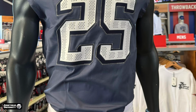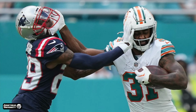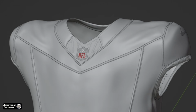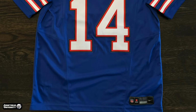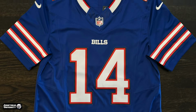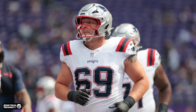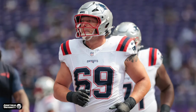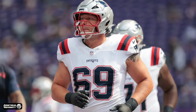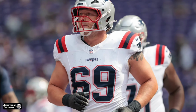The New England Patriots did something really innovative that we actually have not seen at the NFL level. So for those who don't know, since the 2023 season, the NFL has been using the Vapor Fuse uniform template. This particular chassis is well known for having a chevron-shaped seam that separates the upper shoulders from the rest of the body. However, not all teams follow the base template. For some teams with design limitations, such as shoulder stripes, the chevron is usually omitted altogether, and instead, there's a straight horizontal cut that goes through the collar.